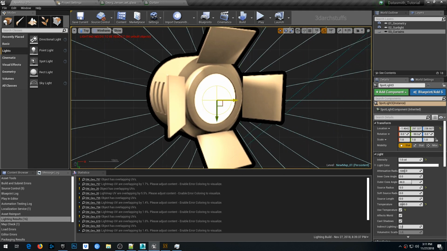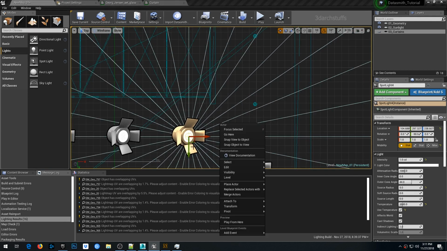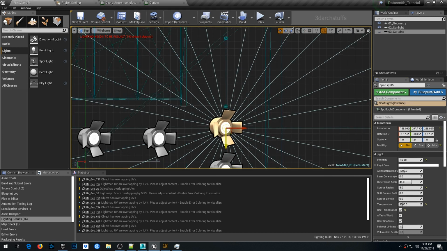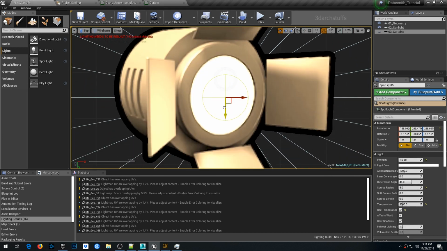Then I will duplicate this, then again I will duplicate it, then again I will duplicate it.